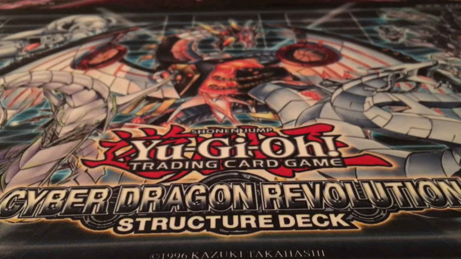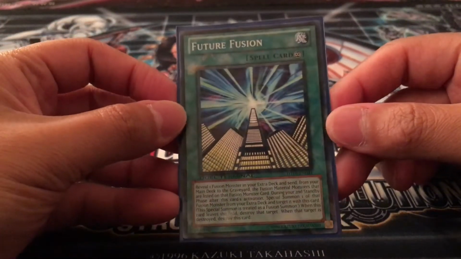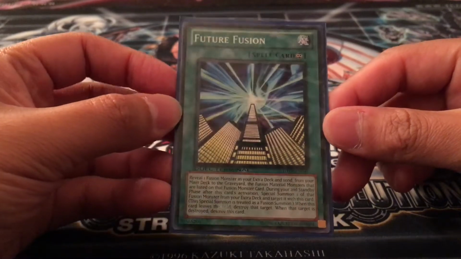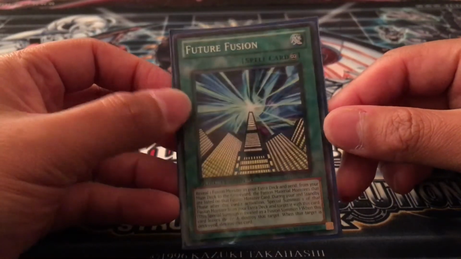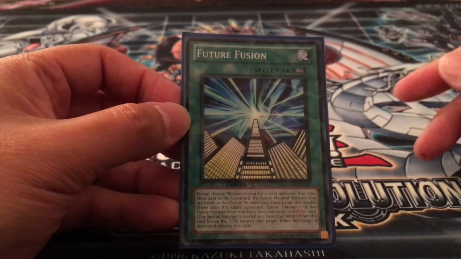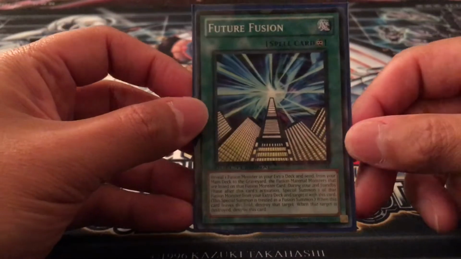And the power spell of the deck is none other than Future Fusion. This is the original effect of Future Fusion. Busted. Instantly sends the materials right when you activate. None of that waiting, but up to 3 turns, because the new one is just trash. Future Fusion.